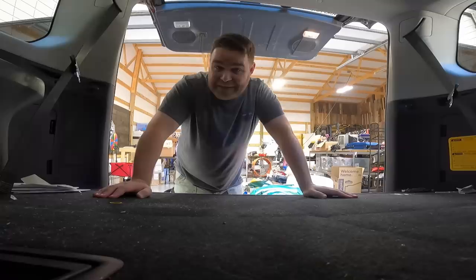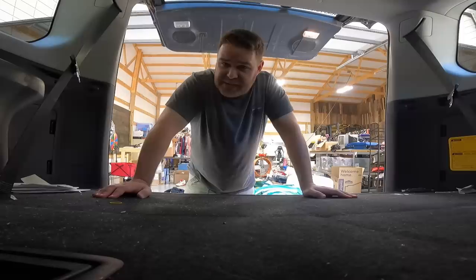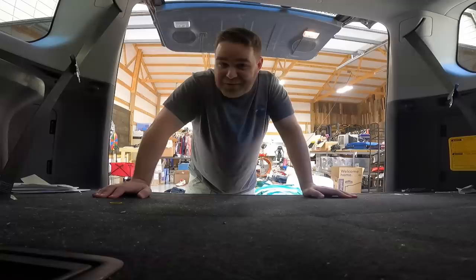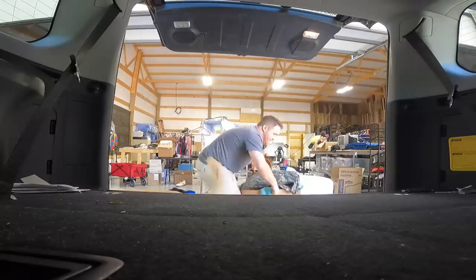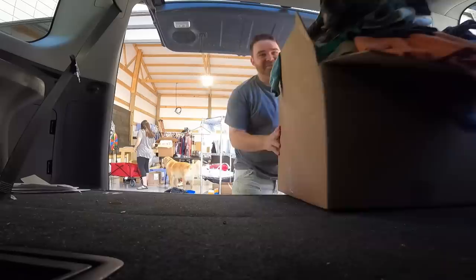We don't personally donate to Goodwill. I feel like everybody and their mom donates stuff to Goodwill, and they have so much stuff that they have outlets where they just sell the stuff for super cheap. So we try to donate to smaller, locally owned thrift stores that are maybe backed by a local charity or something like that. I don't know. We just like doing that. You can donate to Goodwill if you want. I'm just telling you what we do.